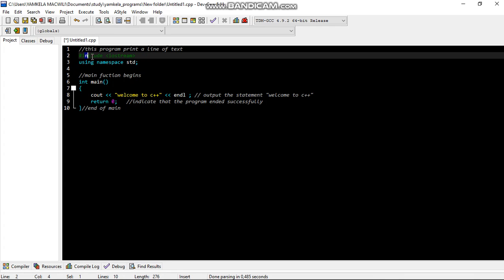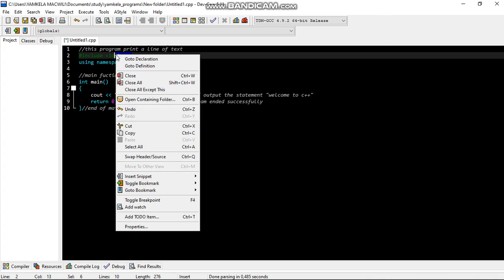Lines that begin with the hash or pound sign are processed by the preprocessor before the program is compiled. These lines notify the preprocessor to include in the program the contents of the input and output stream header file.